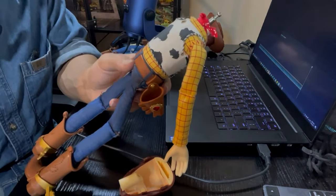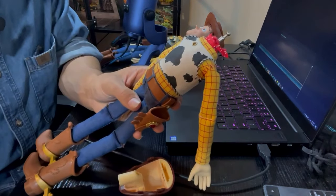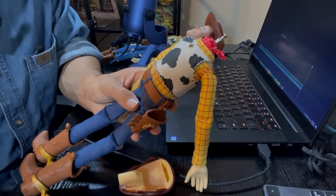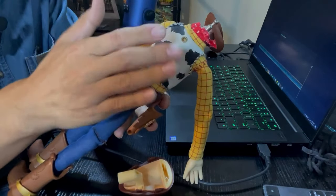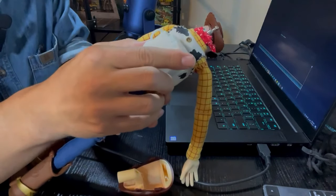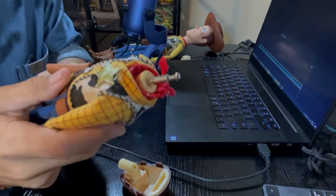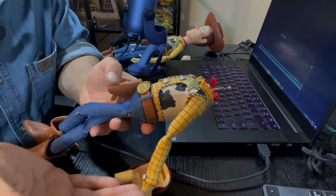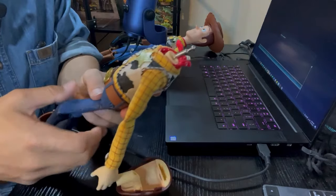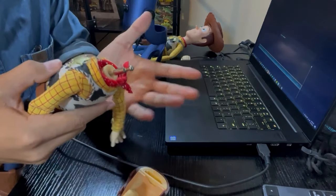Then you can place this bad boy right in there. Trust me, there will be no room for much else. Once you put this in to Medicom Woody, you're going to want to put very light but carefully placed stuffing around it, because you don't want his body to literally be shaped like this brick, but you also don't want to stuff him to where he looks deformed. Put a little light stuffing in the front, in the back, just to make sure he has the shape you want. Then feed the pull string through the hole, sew him up, close it, glue the head on, and you're basically done.